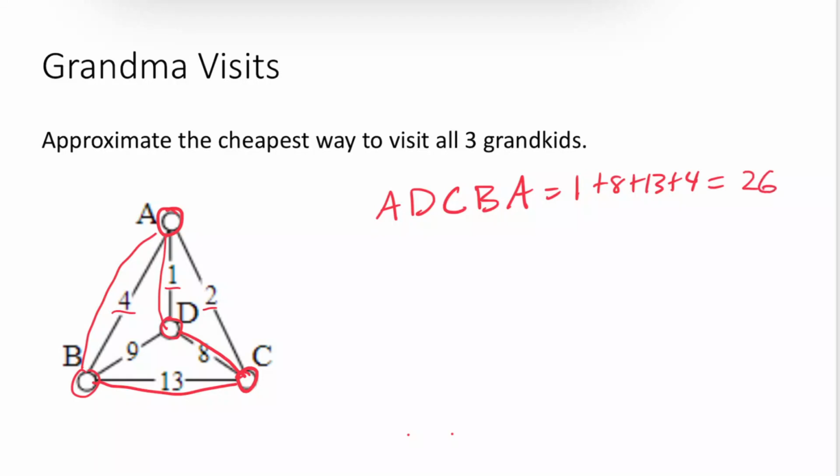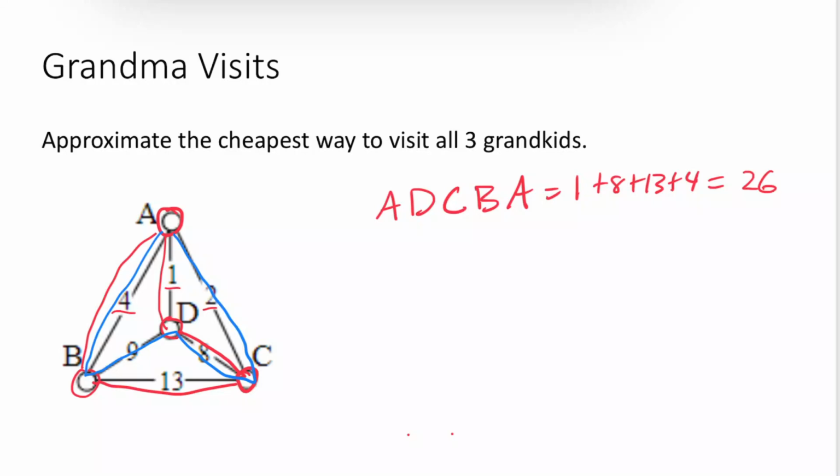And in this case, this is not the cheapest circuit. And because this is such a small graph, it actually is the most expensive circuit, it turns out. But it is still approximately close, because the cheapest circuit is to go from A to B to D to C and then back to A. That one costs 23. And so that's the shortest one, and 23 is relatively close to 26. So even though it ended up giving us the most expensive circuit in the graph, it still is approximately close.